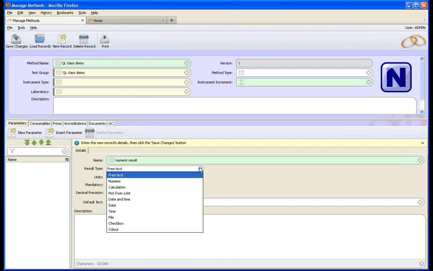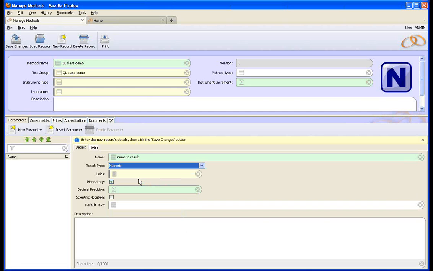So for example, if I've said numeric, if later on this method is applied to a sample, you're not able to put text or date or anything else in there. It's expecting a number. Because it's numeric, and I think most of the time this is the one that you're going to be using, because most of these results you're going to put in are actually going to be numeric test results.